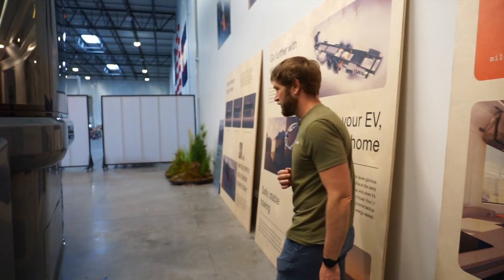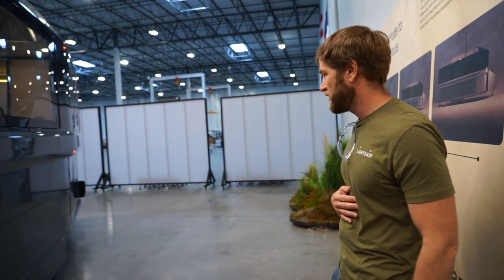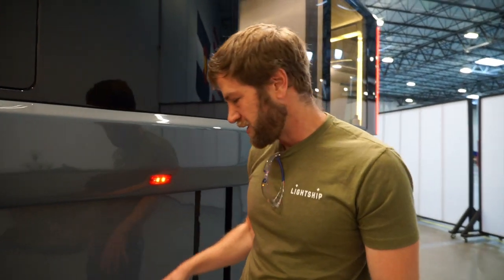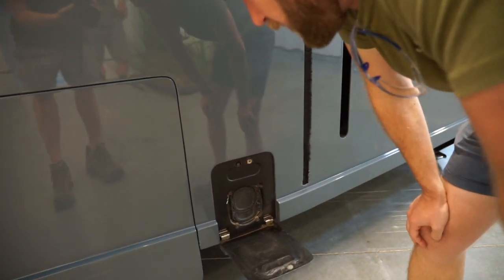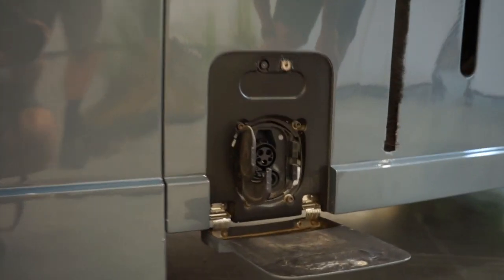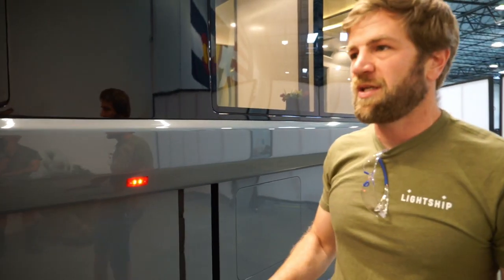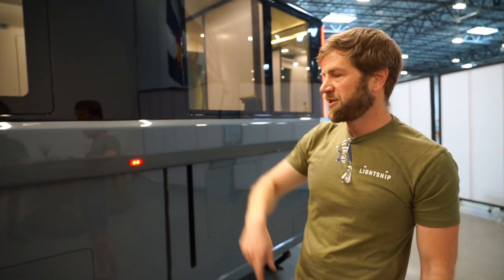So we do a little bit of an overview of charging, and you'll also get to see the evolution here and how we've upgraded the system. So yeah, Gen 1 system, we had the charger here in the back, and we used the CCS standard, or J1772, and you can see that here. And as you know, as we spend a lot of time hauling the Alpha around, a couple things became apparent. One is that we really wanted to change the charge port location. So when you see the beta vehicles, you'll see it here up at the front, right near the frunk.